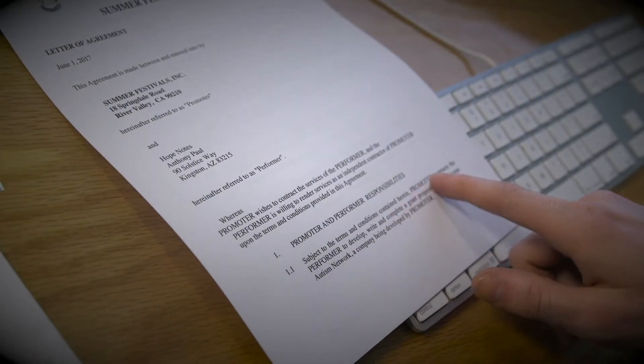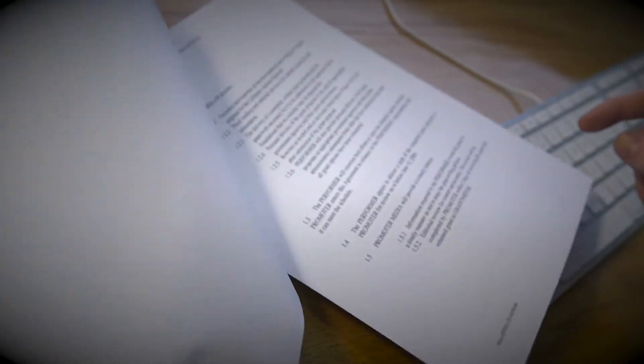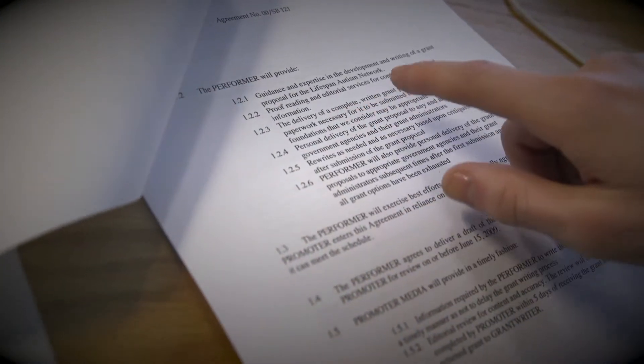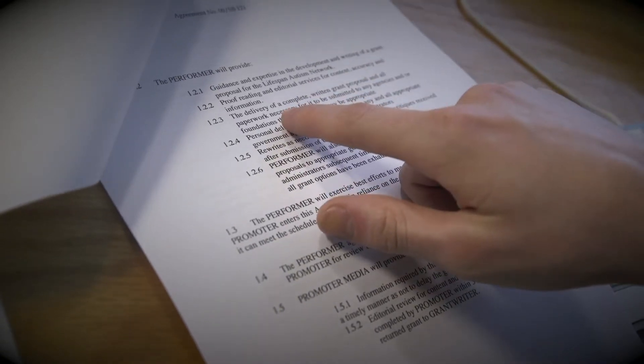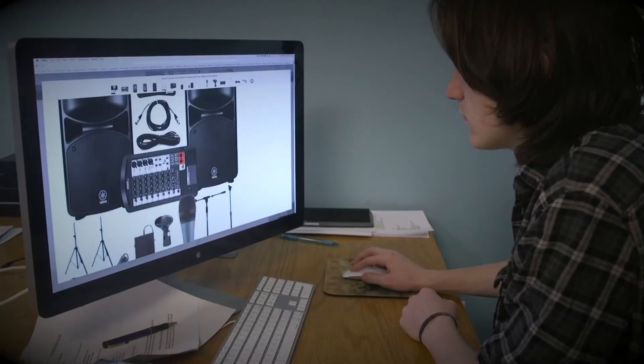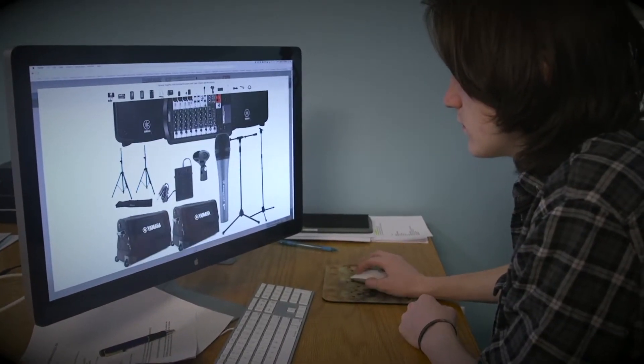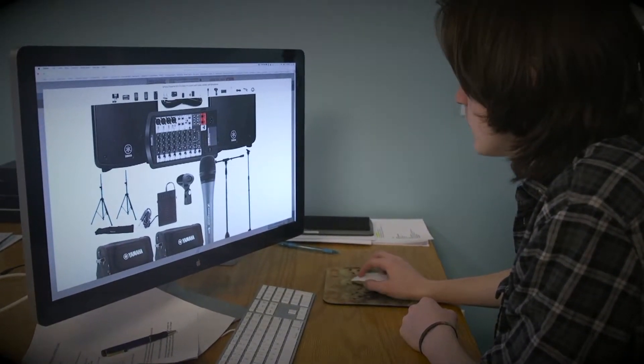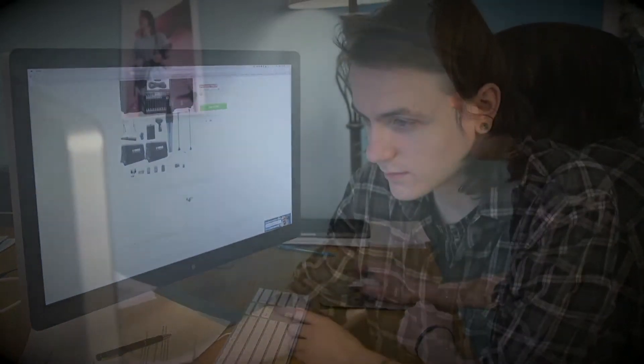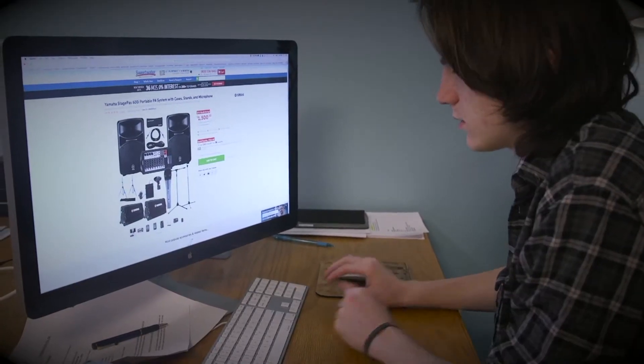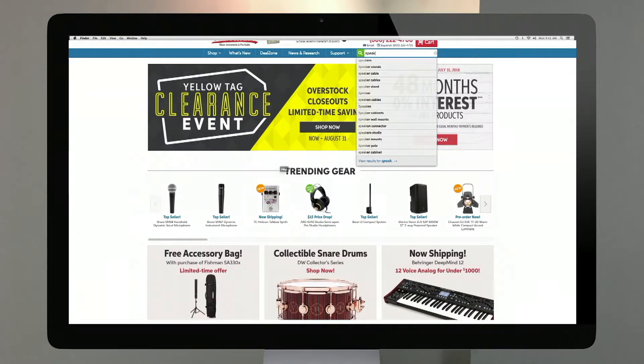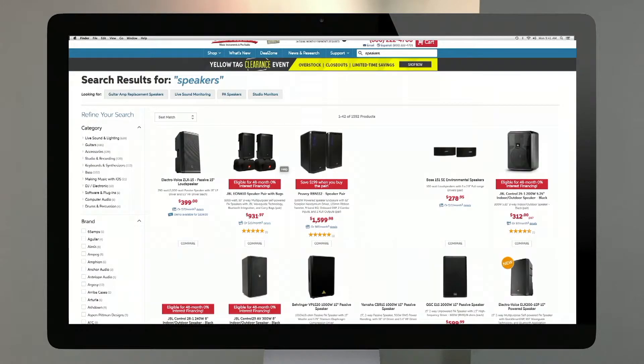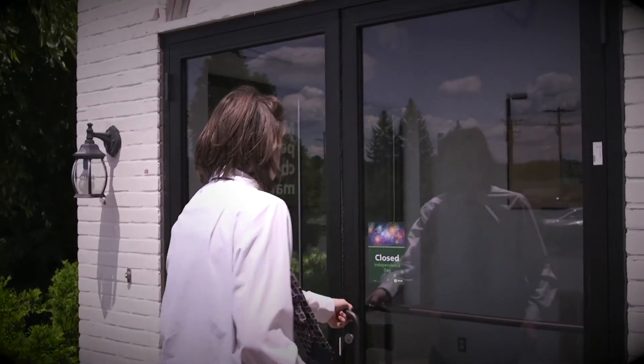Anthony has a contract to perform at ten summer festivals over the next several months. He will get paid a total of $5,000 for the show. However, one of the conditions of the contract is that Anthony has to provide his own sound system for the venue. Anthony does not own a sound system and would have to purchase one. Anthony priced out a sound system to cost about $3,500. Anthony doesn't think his business has the cash in its savings or checking account to cover the cost of the mixer and sound system. But, given the potential profit, he thinks it's a good business decision to purchase the equipment. So, Anthony decides to apply for a loan at the bank.